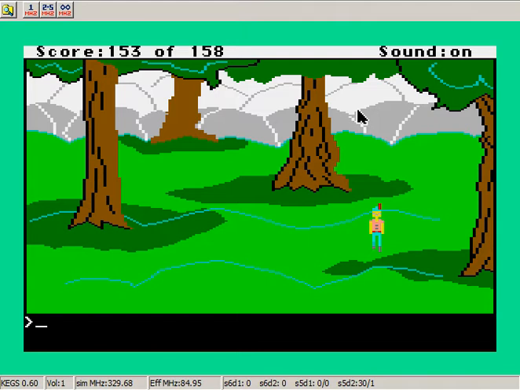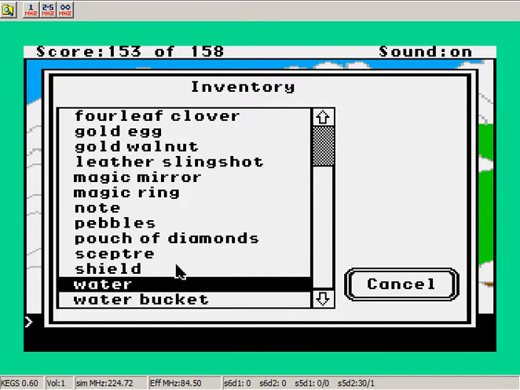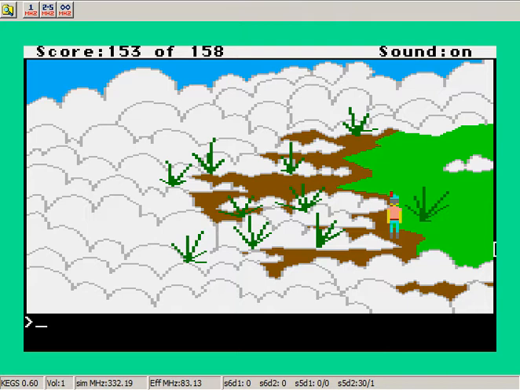I'm wondering where I might be missing, I feel like I'm missing 2 points. So I know that if we go back to the castle now, we have the 3 treasures. We have the mirror, we have the shield, and we have the chest. So we have the 3 treasures. We're ready to win the game. If we go back to the castle and greet King Edward now, we will win the game.